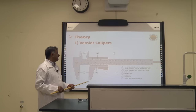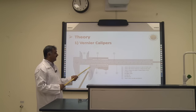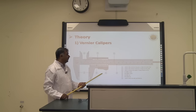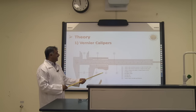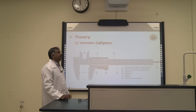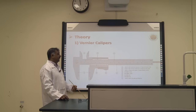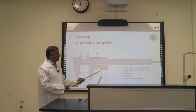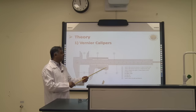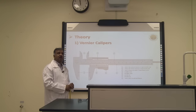Then gentlemen, you are shown this small scale. This is the vernier scale. And as we are going to measure in millimeter, we will use the millimeter scale to measure this. Then this probe is given to you to measure the depth of any object. And then this small button is shown to you. When you press this, this vernier part will be free to move, but as long as you do not press this, it works as a lock.